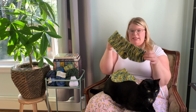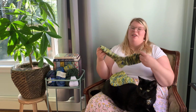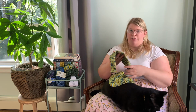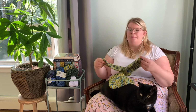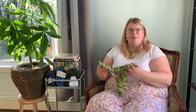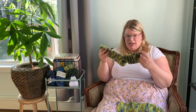So the whole sock is a little too big, and that is my own fault because I did not measure Doyle's foot or leg before I made these socks because they were a surprise. So what I did instead was I looked online on Ravelry to see what other male knitters, or what other knitters, had done for their partners who were men, because I wanted it to fit a man, not a woman. And it was a unisex sock pattern, so it could have been used for anyone. Anyway, I chose to go with the size medium. I forget how many stitches that was all the way around, but it ended up being quite big.